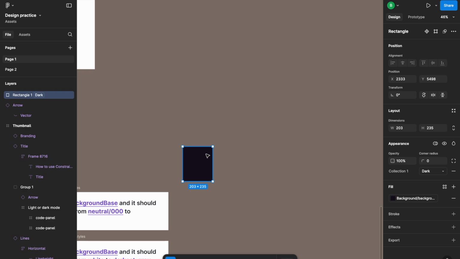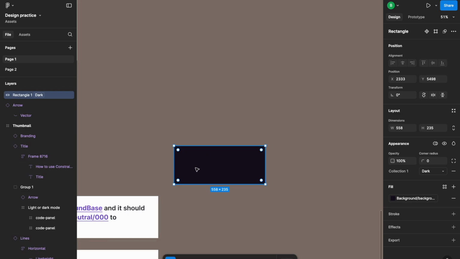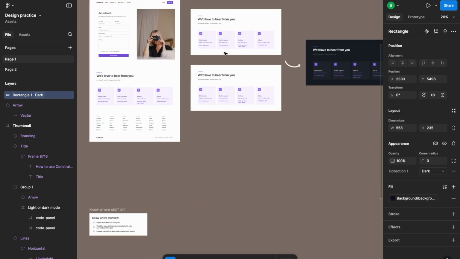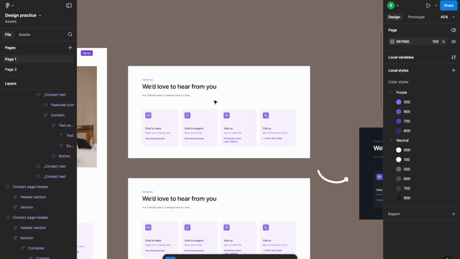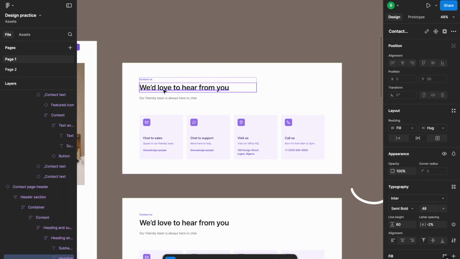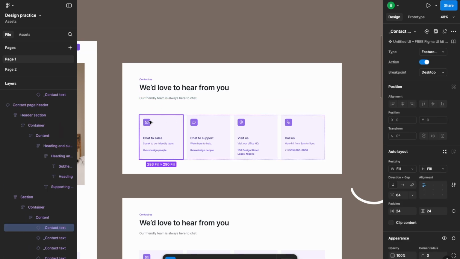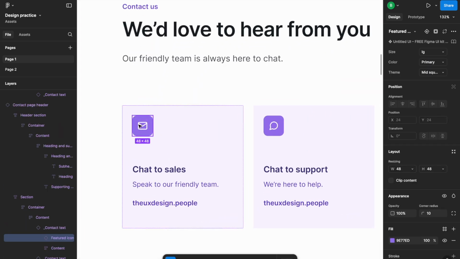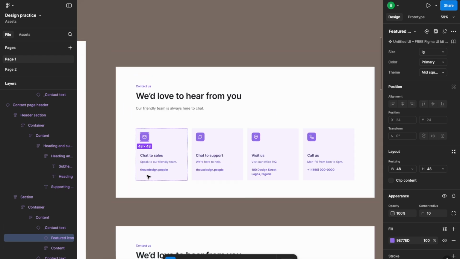That's basically how to create variables and how to apply them, and how to switch from light mode to dark mode. I'm going to be doing this on a much larger scale now. Hopefully you get it as soon as possible. If you don't get it immediately, just watch the video over and over. What we want to do now is to create and apply variables to all these elements: the background, this text, this text, this text, this background, this fill color, this icon color, everything you see here that has a color.